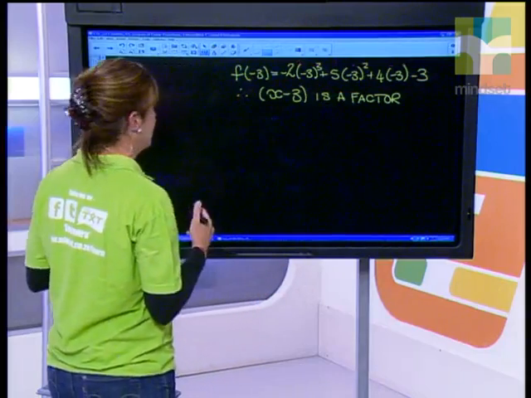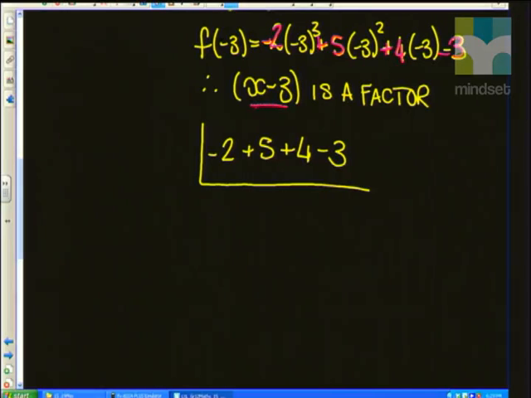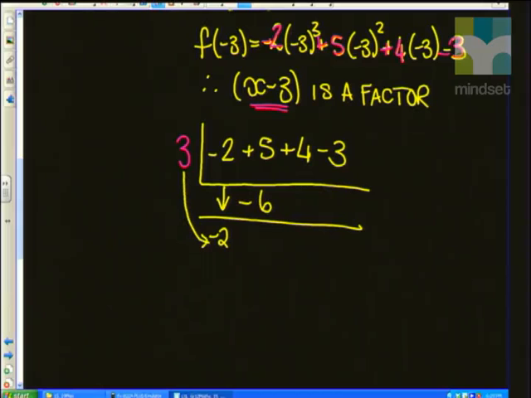I'm going to use the method of synthetic division, and that looks something like this. We take all the coefficients of your terms. So I take negative 2, 5, 4, and negative 3. Just to show you where they came from, I'm taking just the coefficients of each term. And x minus 3 was your factor, so we put positive 3 outside that bracket over there. The method is that we bring negative 2 down, and we multiply. 3 times negative 2 is negative 6.